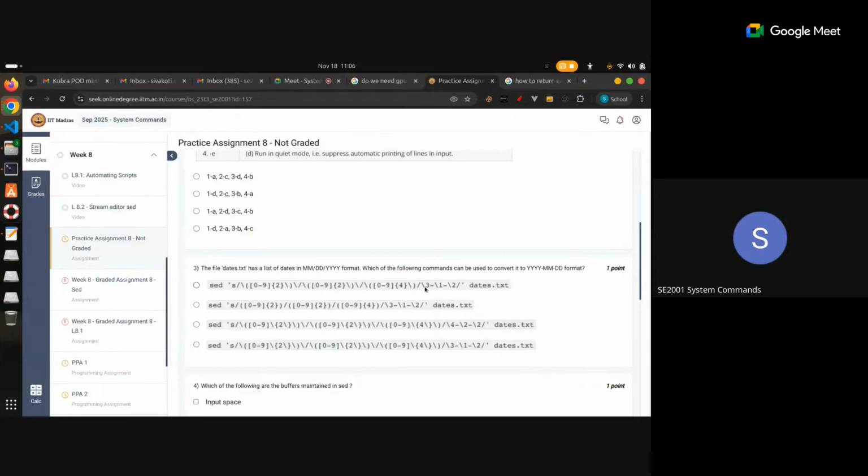The second, substituting with 3, 1 and 2, I think also doesn't work. Now we have 2 digit, 2 digit and 4 digit, and we are substituting with 4 digit, 2 digit, 2 digit. Is it clear? I'm pretty sure the third option is right.